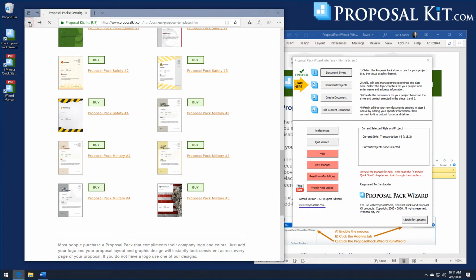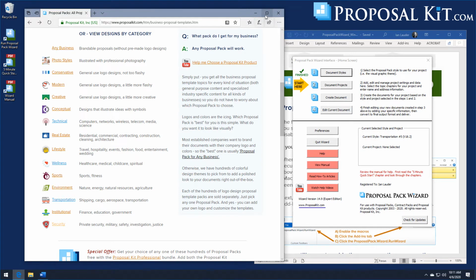So once you've picked a design theme, you've purchased it, you've downloaded it, you've got our Wizard software installed, and if you're on a Mac and can't use the assembly software, the templates will still work on, say, Word for Mac. We can also help people assemble a custom template if they do not have access to a Windows system.